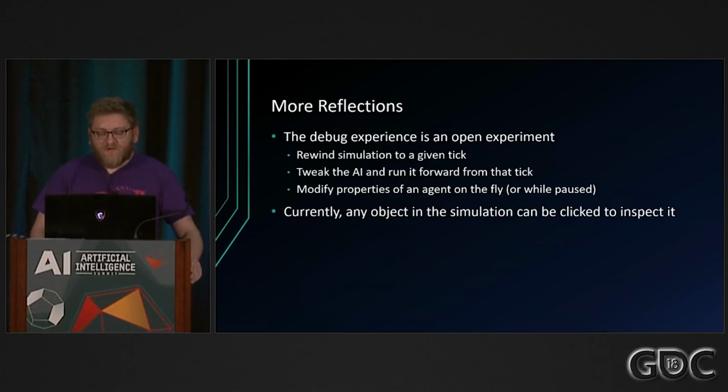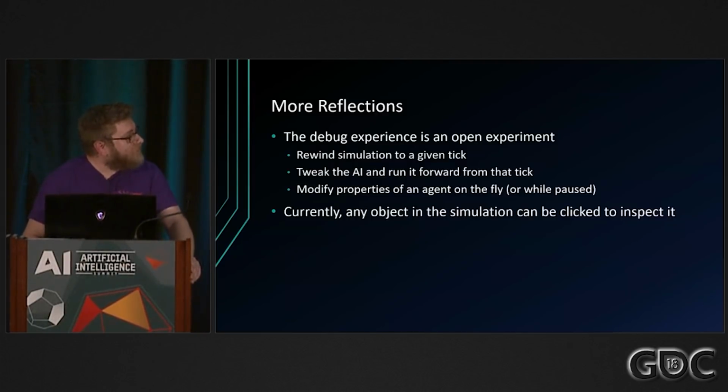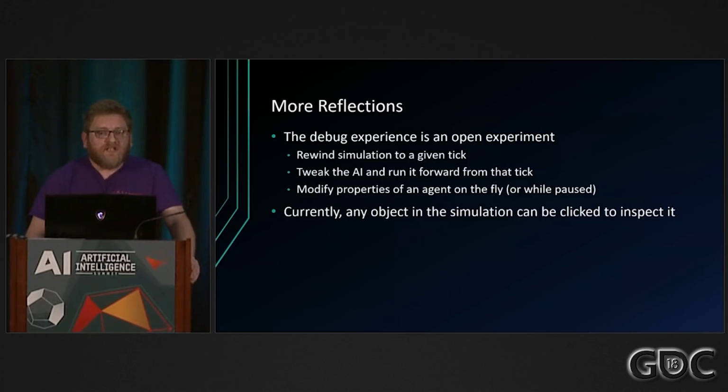The current limitation of Curvature is you can manipulate the properties of agents, but you have to pause the simulation to do it. So you can inspect objects in the world, those little triangular or circular agents that were flying around in the simulation mode earlier. You can click on them individually and get a breakdown of what they've been doing and why they're thinking about what they're thinking about.